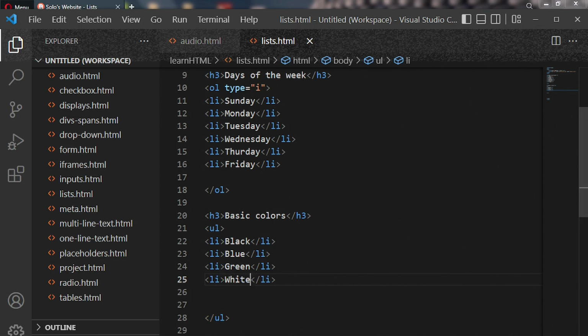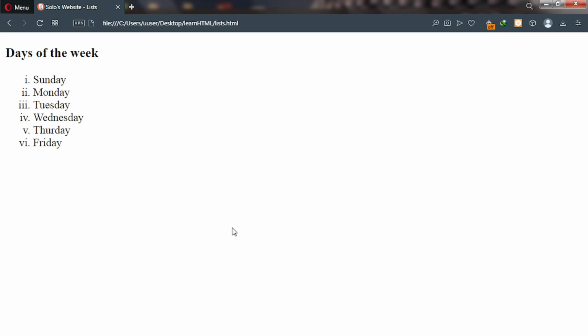Perfect. Now let's go to our browser and then check our work progress. So I will simply reload this page, and as you can see, we have our heading, which is heading 3, H3, and here we have our items, and these items are listed using the unordered list tag in HTML, just like what we did inside our code editor. Okay, very simple.